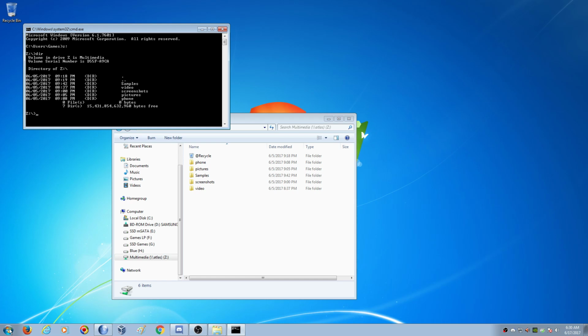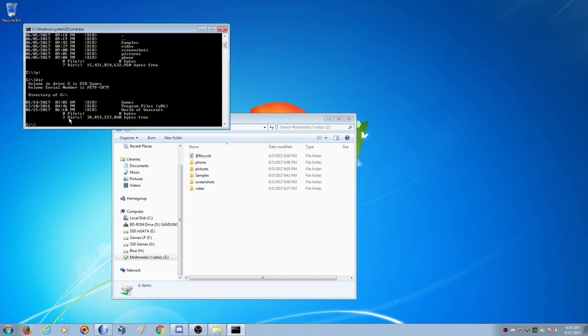So, for those of you that prefer the command window, I do. I get a lot of things done there. So as you can see, I'm seeing the same directories that we see here in Explorer. And to the command prompt, Z is just as valid a drive to talk to as any of the others. So if I go to G, it's the same thing. One is local, one is not. And that's how easy it is to map a drive.